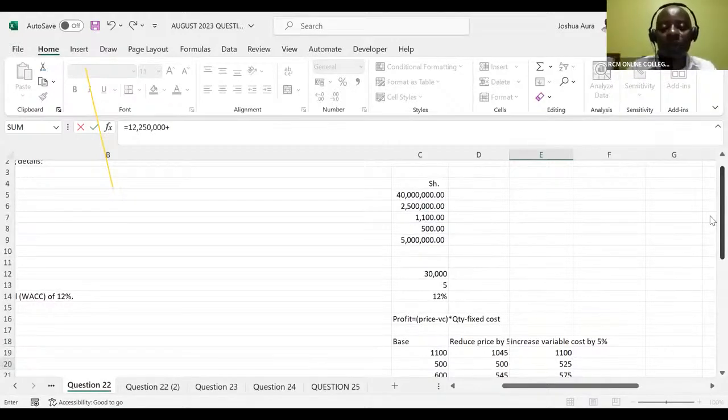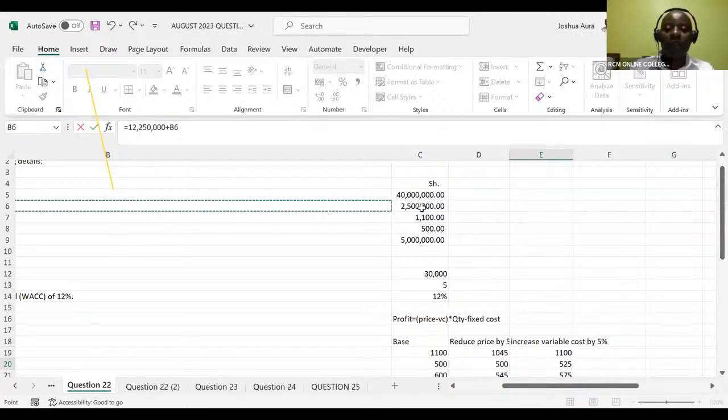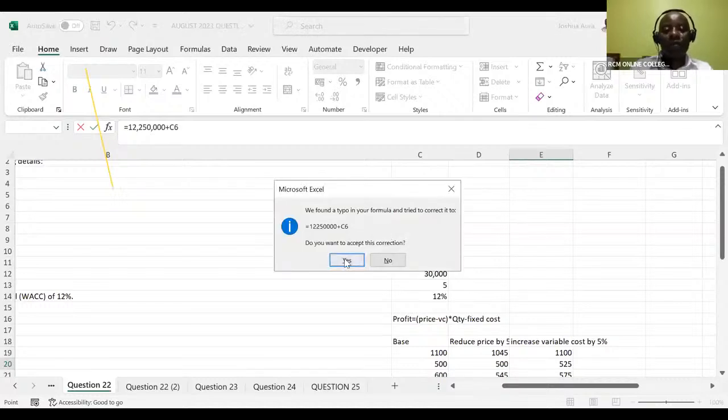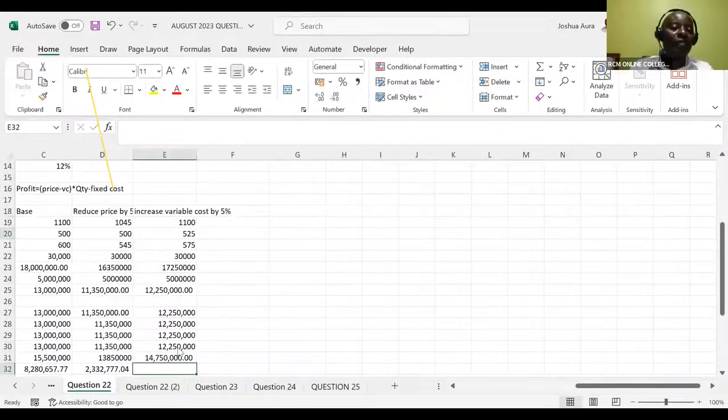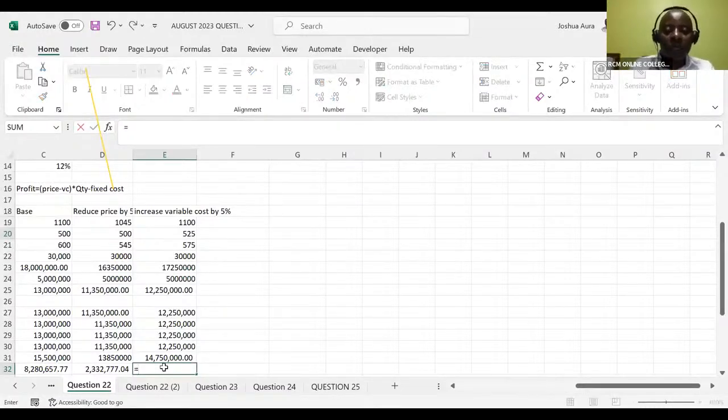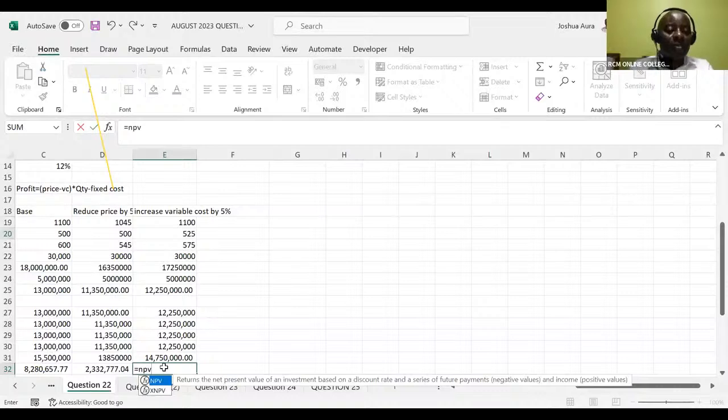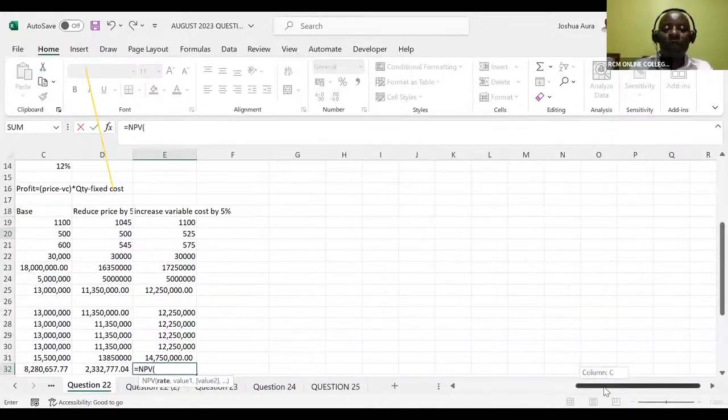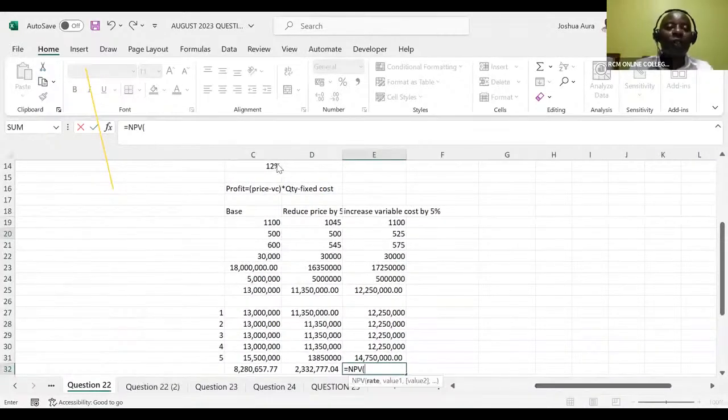So the scrap, ladies and gentlemen, what do we have here for the scrap? The scrap is 2.5 million. This one here. So you simply say enter. Typo correct for me, no worries. So then I have this as my cash flow. So I can easily now come and say equals. I want to get net present value. It is there. So rate, I know the rate. Pretty fast, I can know the rate is 12%. Then I say comma. After that, it wants me to give it value 1 to value 5. So I'll come and take this like that.